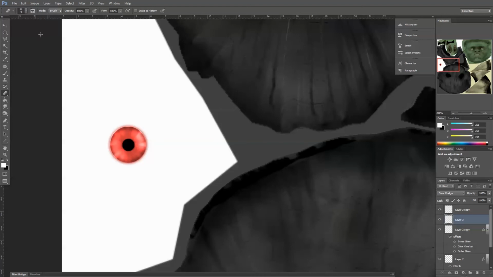Right, you could maybe even smudge that a little bit. Just push that in a little just to get rid of some of those bright areas there. There we go. So let's just say that's our eye and we're happy with that.